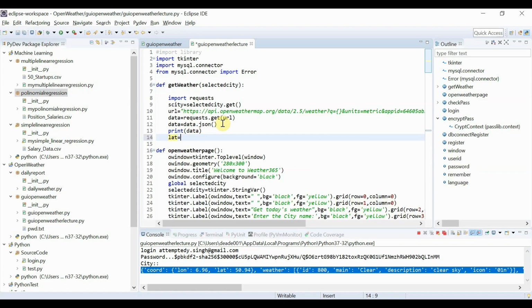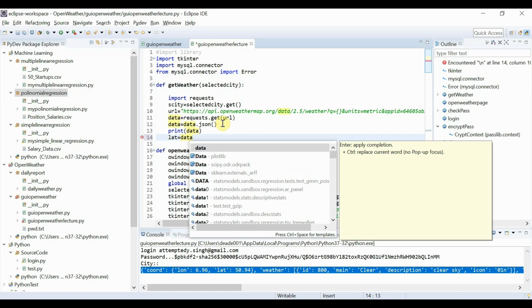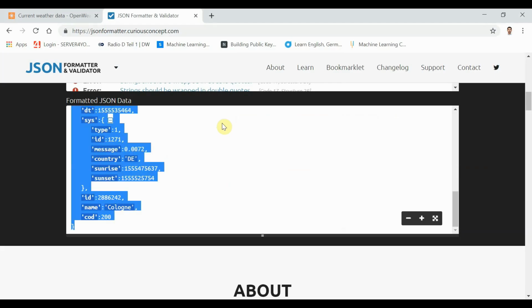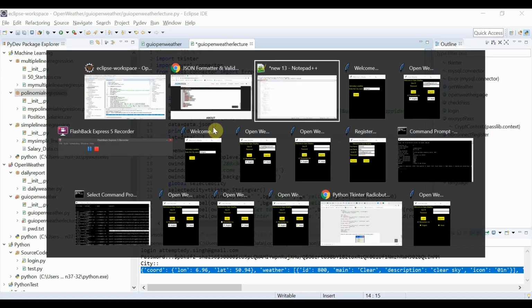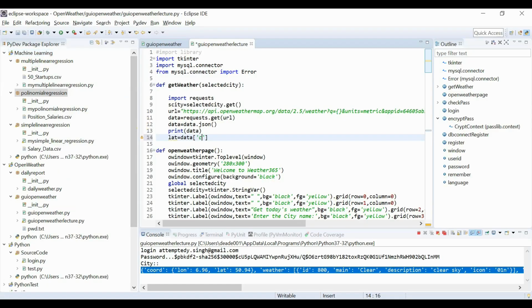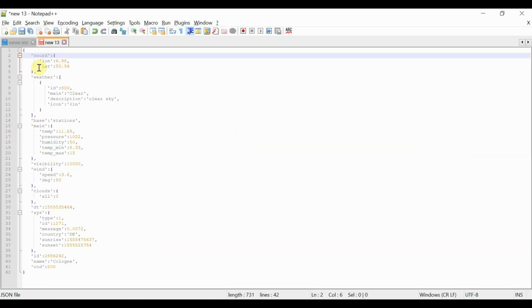Latitude, data, third bracket. So inside that we have latitude and longitude.